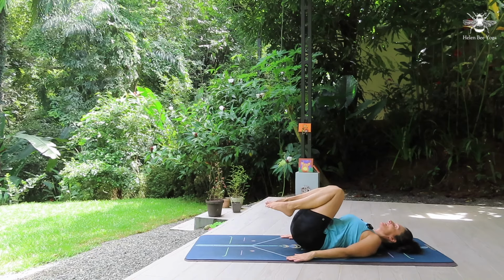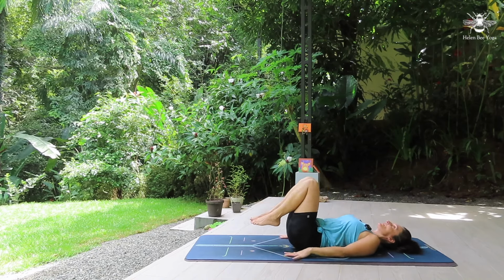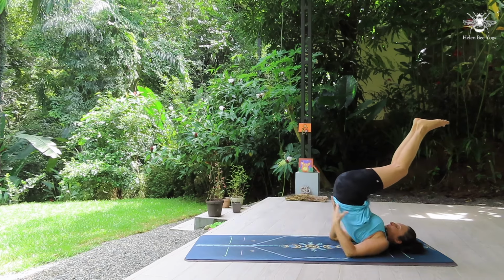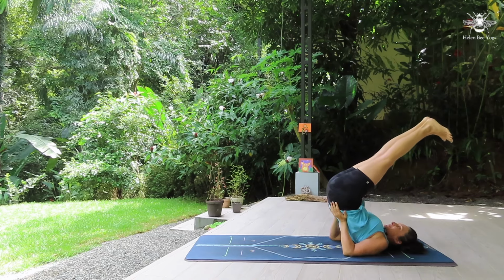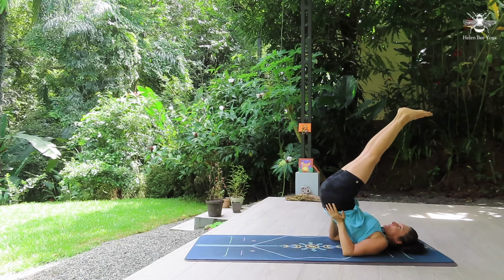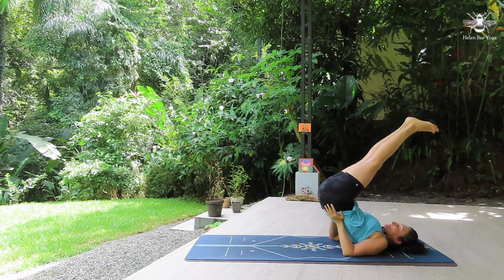Bringing the legs, the knees up into the chest, grounding down into the hands. We'll lift the hips over the shoulders. Bring the hands on your haunches, and then allow the weight of the body to descend into the hands, because this is half shoulder stand. The feet are way past the head and the body is at an angle. Making sure there's no pressure on the neck.